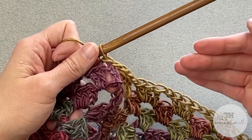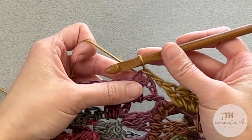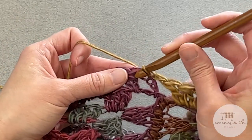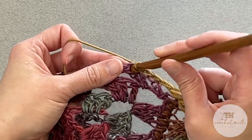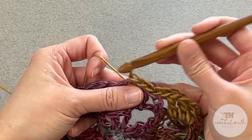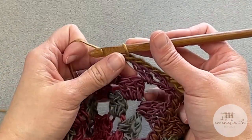Now to move on to round 2, and really for every single round of the sleeve from here on out, you will slip stitch in the top of every stitch until you reach the chain 1 space. So finding this next double crochet, I will slip stitch. Next double crochet, I will slip stitch. And then go ahead and slip stitch into the chain 1 space just to enter into that space. Perfect. Now we are all set up to actually officially begin round 2 of our sleeve.